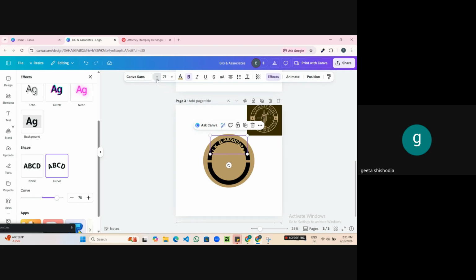I think I still have to decrease the size. Now I'll move it backwards so that it spreads, like this. Just adjust it up and down so as to fit it inside the circle.